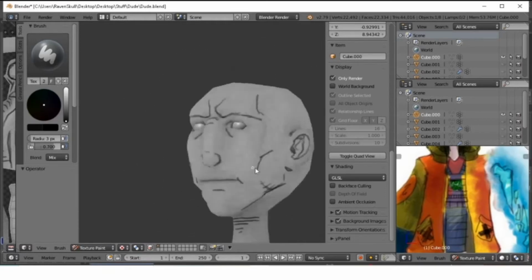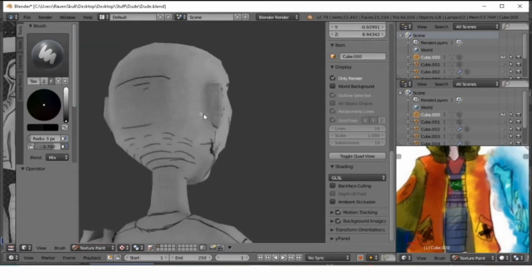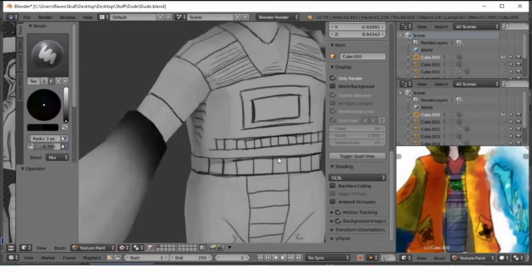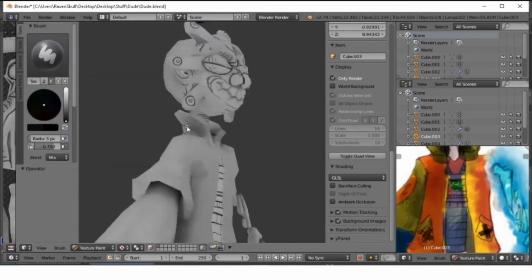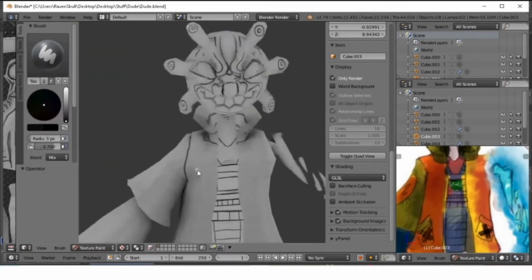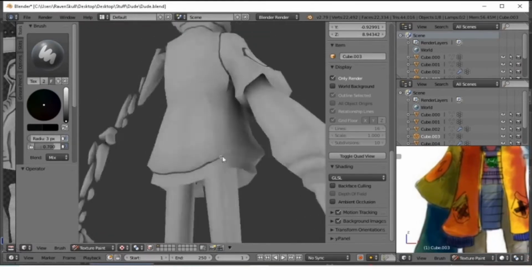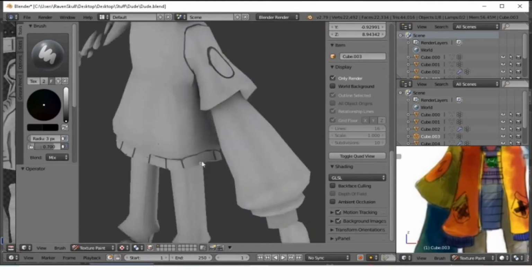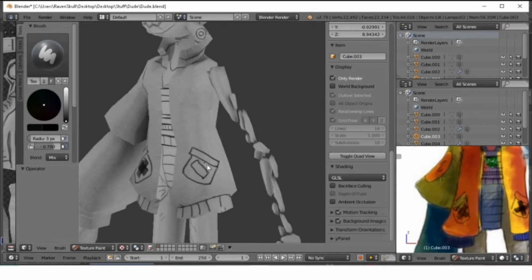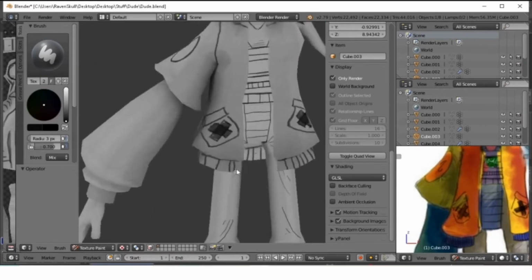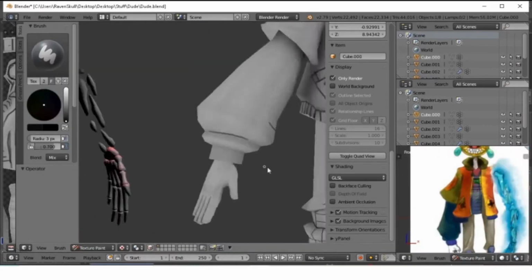crazy. So in here I'm doing some simple cross hatching to emphasize some of the shadows that'll help in the next step. So it's a very straightforward process. You're just sketching on the model itself.